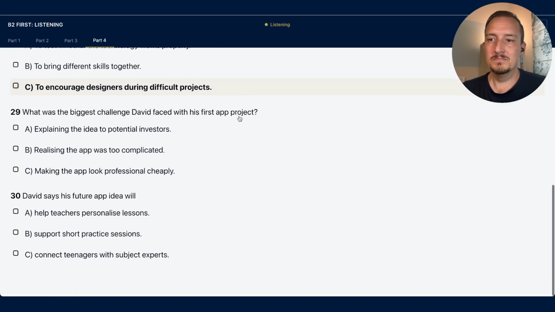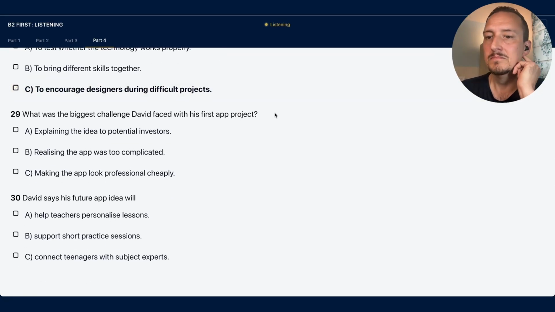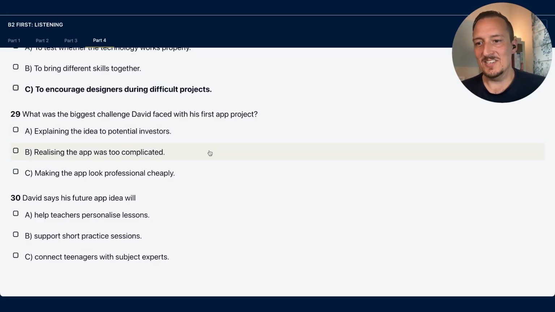What about your first proper app project? Did that go smoothly? No, it was a mess at first. It was meant to help students plan revision, but I tried to include everything. Calendars, flashcards, quizzes, chat groups, even music playlists. I thought investors would like how ambitious it was, and I spent a long time making it look like the leading apps on the market. But when people tested it, they didn't know where to start. That was hard to accept.